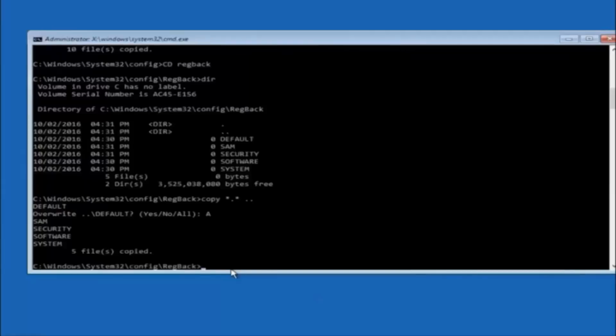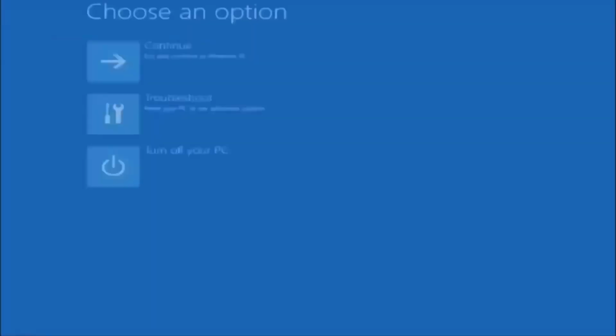At this point you should be good to go. You can close out of the command prompt window, and if you continue to Windows 10 you should be all set. So I hope one of these three or four different methods we went through in this tutorial helped you guys out. Again, try to go back into safe mode if possible and uninstall any programs you know might be conflicting with the Windows startup, if you can get into safe mode. Something very simple like that could be blocking up everything.